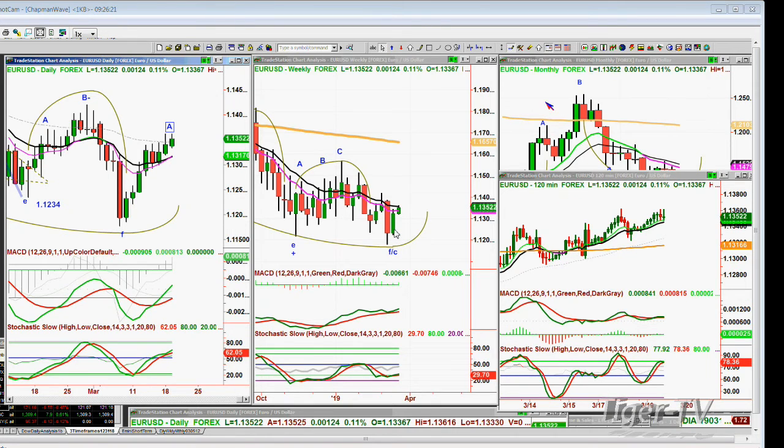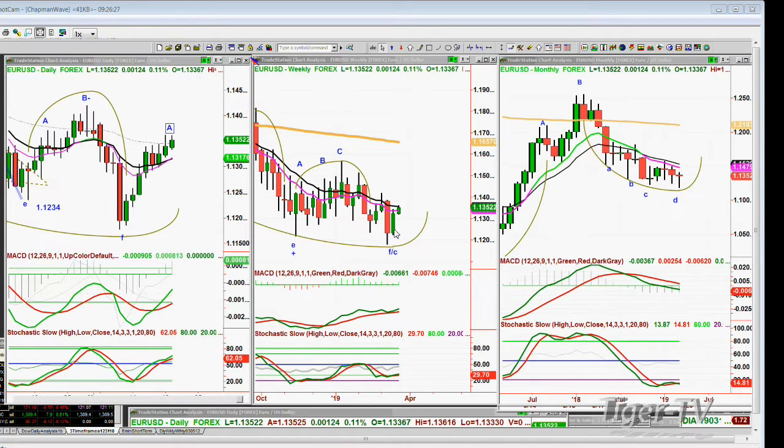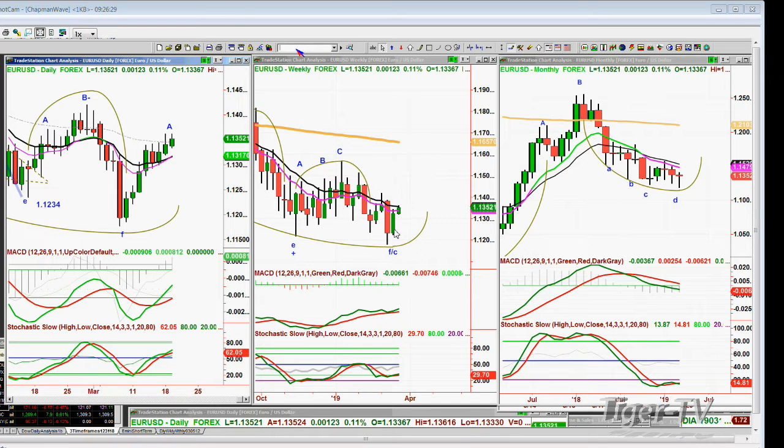And the monthly chart, look at this monthly chart. Oh, my. The flat stochastic is not a good sign. So the euro needs a lot of work to really move into the 1.145 area. That would be saying, great. Now it's starting to show some real veracity, strength, and that'll be important. We'll look at the USD JPY right here.